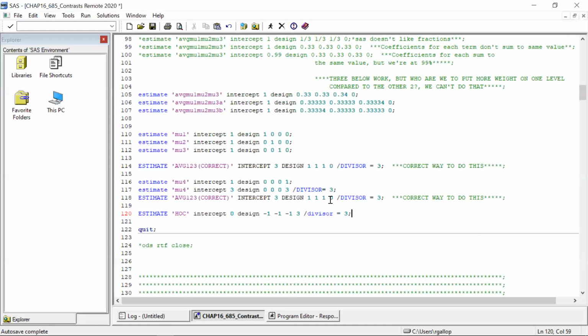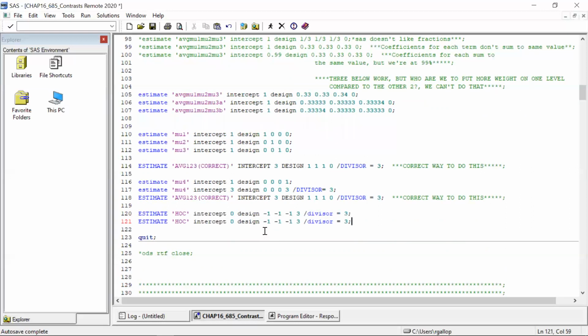So now this creates the estimate statement, right? Again, divide by the common denominator. Now you'll notice this is a legitimate contrast. Each effect's coefficients sum to 0: 0 minus 1 plus minus 1 is -2, plus -1 is -3, plus 3 is 0. Again, with the intercept followed entirely by zeros, we don't need that. So I can go real quick here and get rid of this.